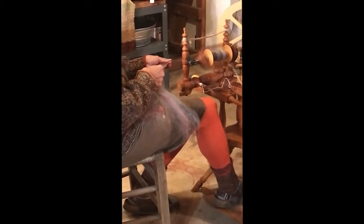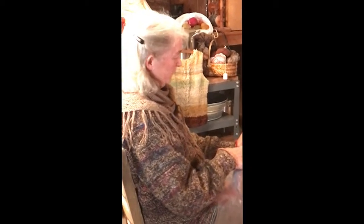If everything goes right and it's a good day and you've had enough to eat and sleep, it's quite a peaceful experience. I've had an okay day so I'm very happy to be sitting here spinning. I would love to teach you how to spin — you can most often find me at the John C. Campbell Folk School at folkschool.org. My personal email is marthaowen woolens at gmail.com. I'm also on Facebook and Instagram, but you will only ever see pictures of sheep and wool and yarn and color. Thanks.